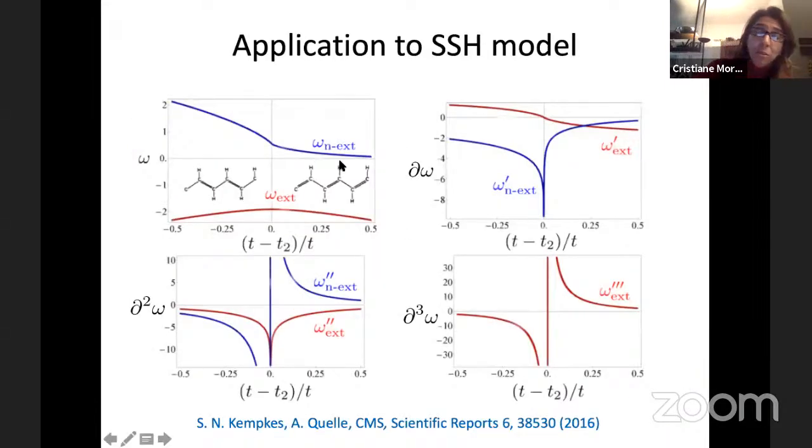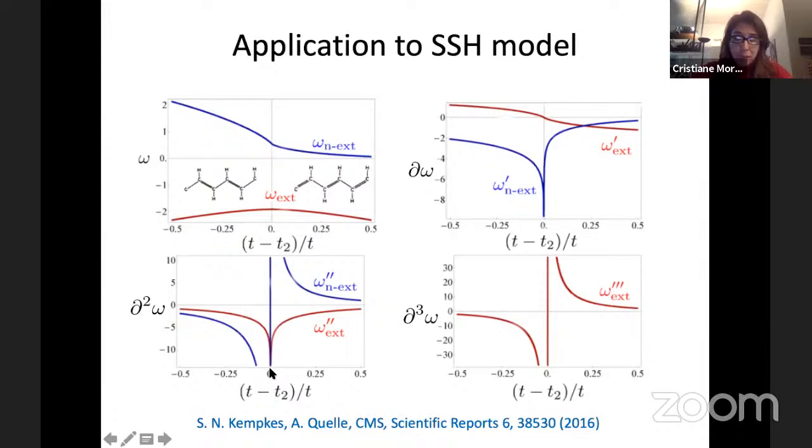And when I now do the calculations, either by solving the problem for several length scales and separating the extensive part of the free energy from the non-extensive part. So this is the boundary, this is the bulk. I can now start taking derivatives according to the Ehrenfest classification, and I will immediately see that the non-extensive part, which means the boundary, is going to have a phase transition because it has a discontinuity precisely when t is equal to t2. It's the first order phase transition, in the first derivative, whereas for the bulk, which is in red, I am going to have a second order phase transition precisely at the same point.